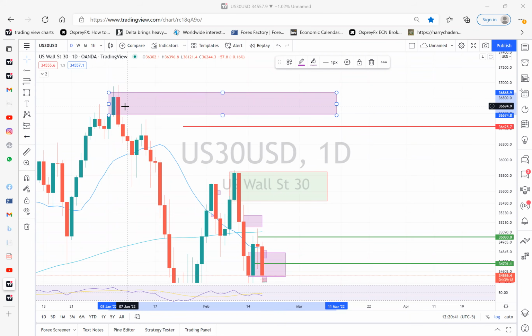So I want you to understand the concept that I'm trying to show you guys. The concept is frame your order block. Try to get tapped in on that next candle. If you don't get tapped in, so what? Live to trade another day. You're not going to lose any money, I guarantee you. Right? When you do get tapped in, it's on and popping, you're going to make your money.